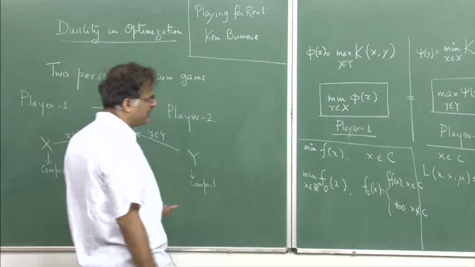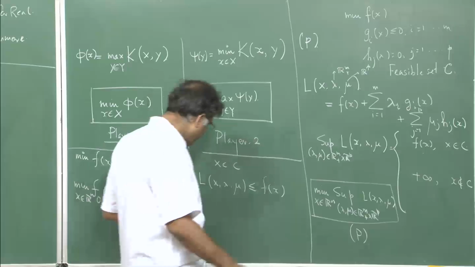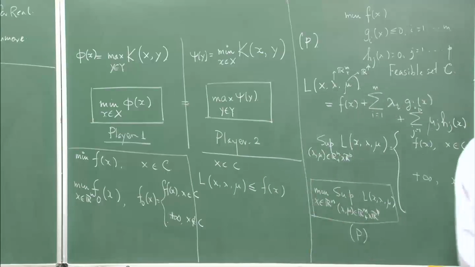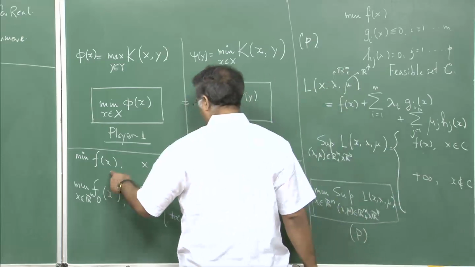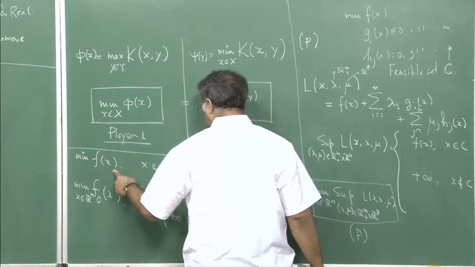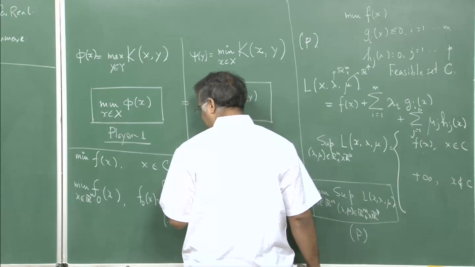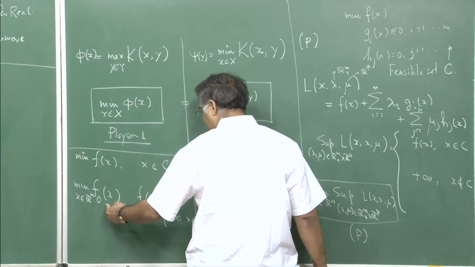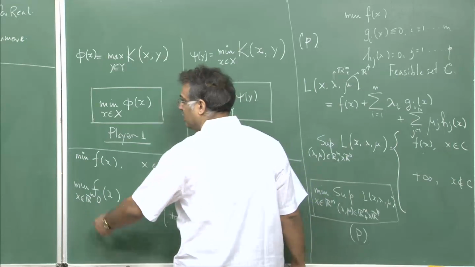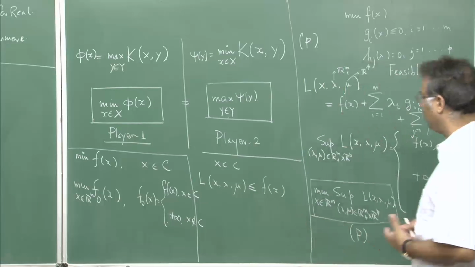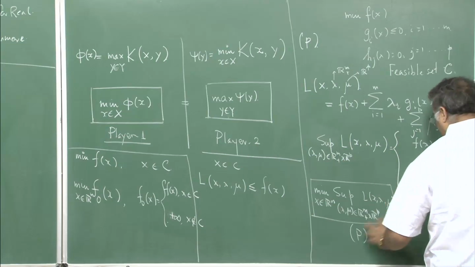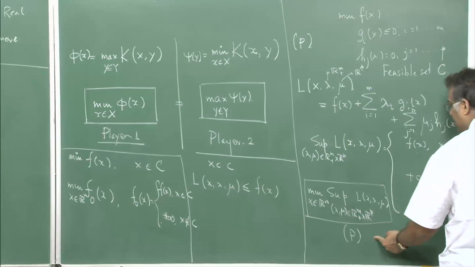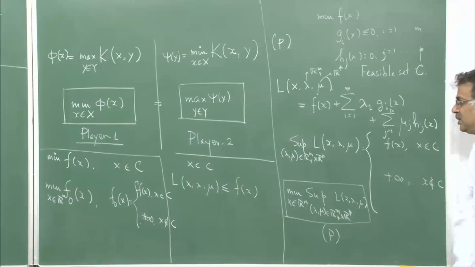So, this is basically putting an infinite penalty for not maintaining feasibility. This conversion of a minimization problem of a finite valued function over a set C can be converted into the minimization of an extended real valued function over the whole of Rn, and this structure is the hallmark of modern optimization, and it actually comes from this formalism, this way of writing the original problem in terms of the Lagrangian function.